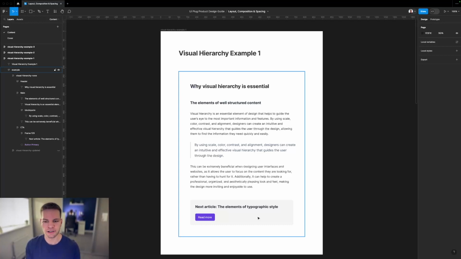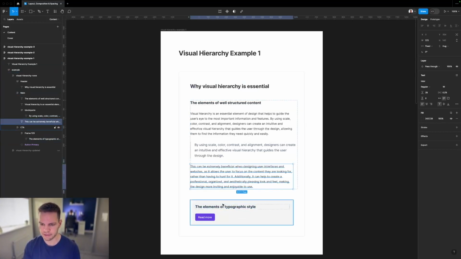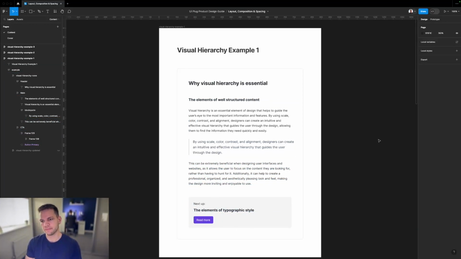Going back to the law of common region, effectively it means putting content within a visual region indicates that that is related and separate to things outside of that region. We can go one step further by adding some additional visual characteristics. So, a handful of techniques there that you can use to take a standard block of text and not only create visual hierarchy, but give it some extra flair and make it more engaging and attractive.